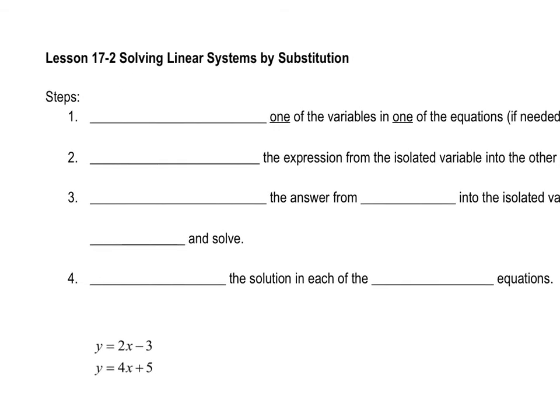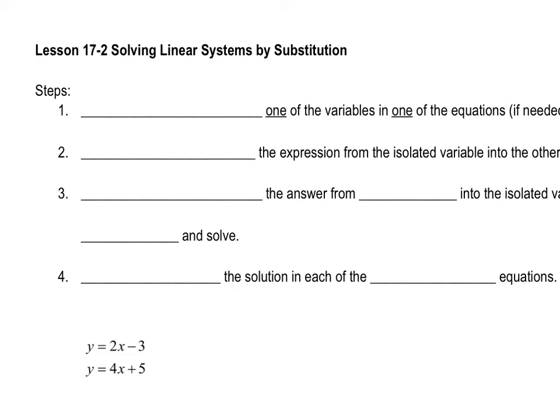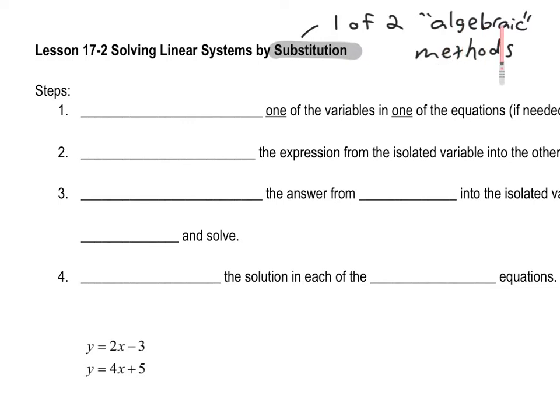All right, so we saw we could not see the exact answer on the graph in the previous example in our warm-up. So we have to find another method to solve, and that's going to be algebraically. So we're looking at the very first method of algebraic methods. That's substitution. Okay, this is one of two ways. So when you're reading a problem in the homework or on a test and it says solve the system algebraically, you're going to have to use one of these two methods. Today is substitution. In a couple days, we're going to learn elimination.